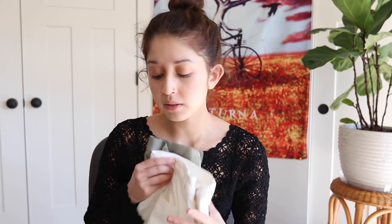And with thrifting especially, there's so many different brands made in all these different time periods. And so I feel like the sizing is always different. Like I have pants that are size 26 that fit me tight. So it just depends on the brand. So you never really know.